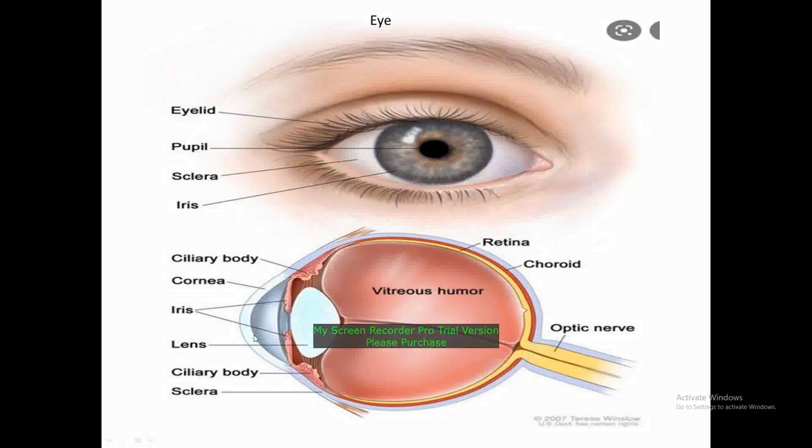Sclera. It is a wide area which you see in the eye. Iris. Iris controls the movement of your pupil. Pupil. It is the centermost part of your eye, which is usually dark. In brighter light, the pupil is small, and in darker areas, it gets bigger. Lens. Lens is the small part around the pupil of the eye. It helps in focusing. Then there is the optic nerve, which connects your eye to the brain.